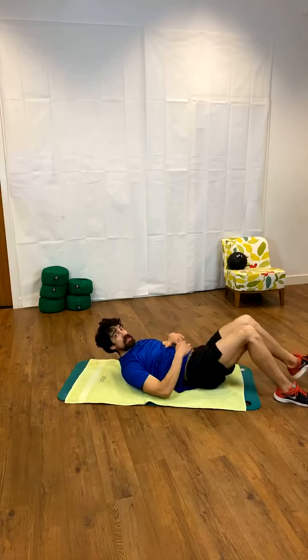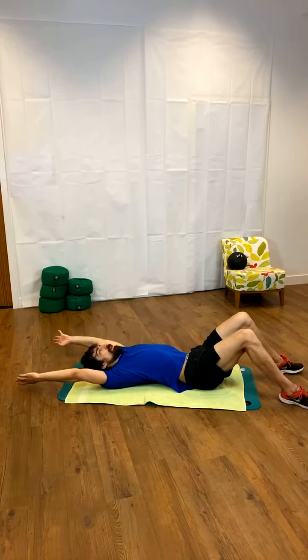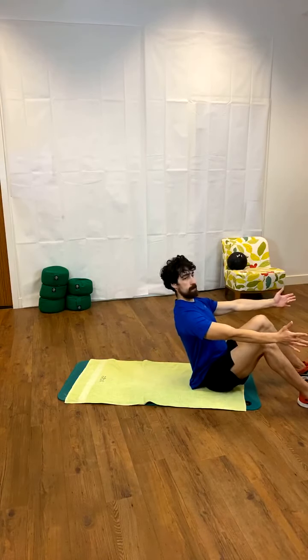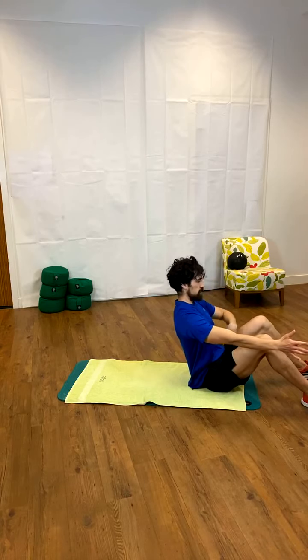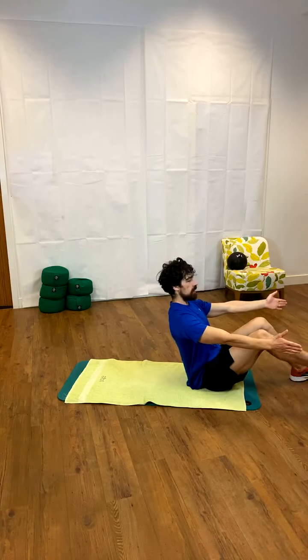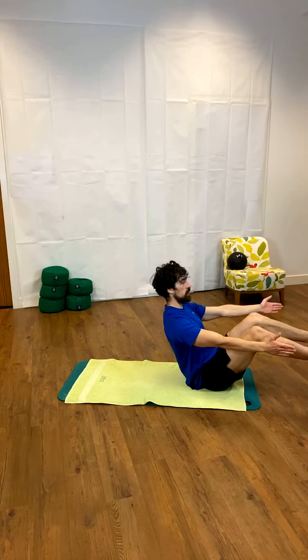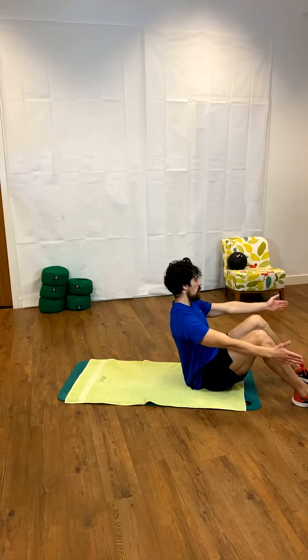Repeat the same sequence, but this time rolling up the arms again, either all the way up 45 degrees, belly button in, lifting the legs up one at a time. Hold it here 3, two, one, and then down, down.